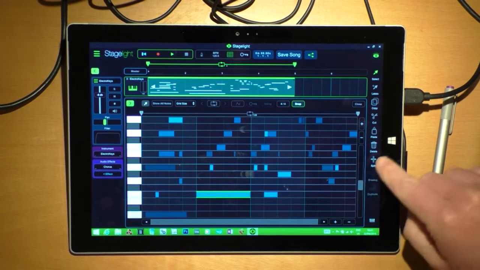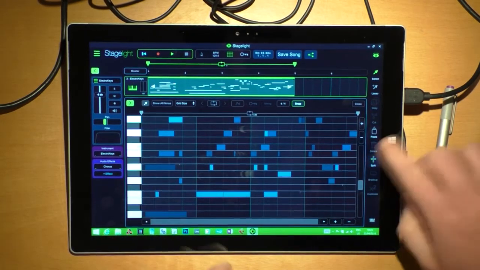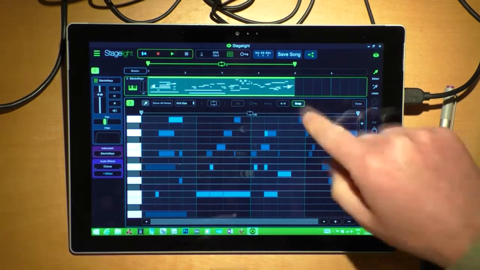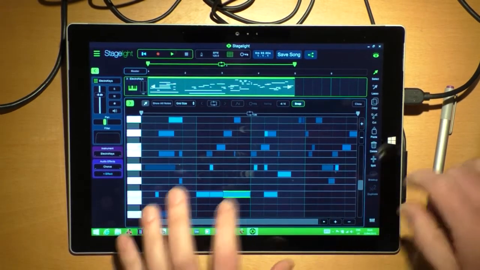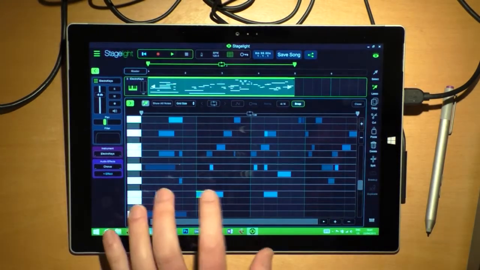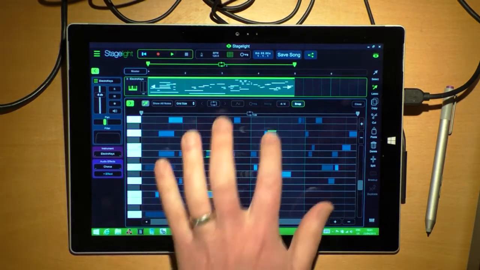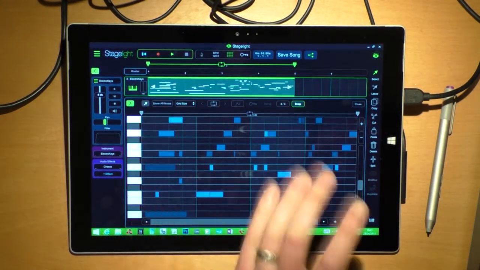I've got split, so I can select a note and split it in half according to the grid, or if I take the snap off, it can be a bit more freeform than that. And I've also got a delete button and a cut button. The lasso select is slightly different in that you can select notes by tapping on them, whereas with the regular select, once you've selected a note, the rest are deselected.